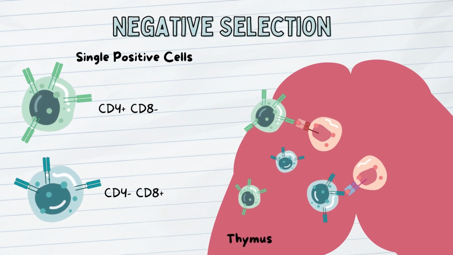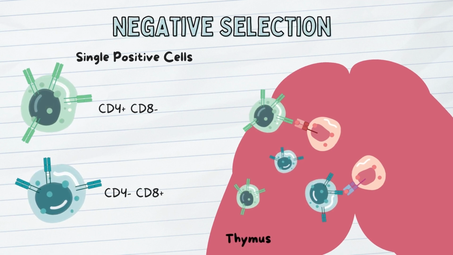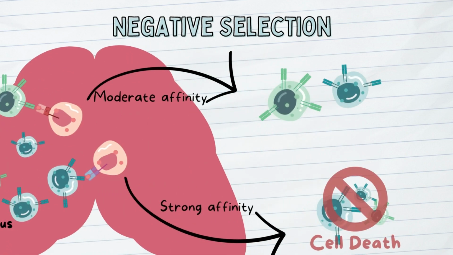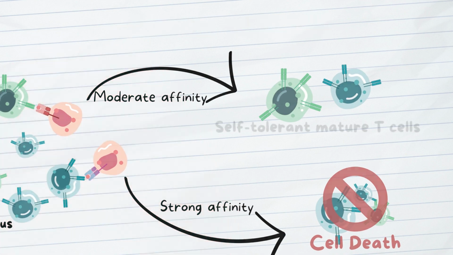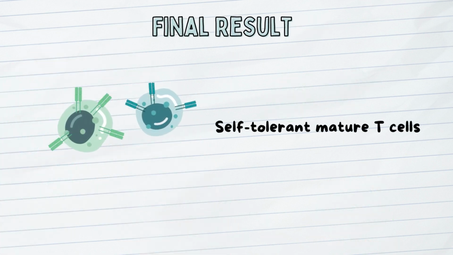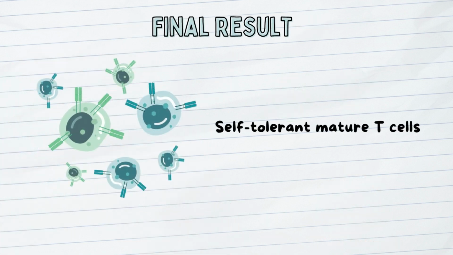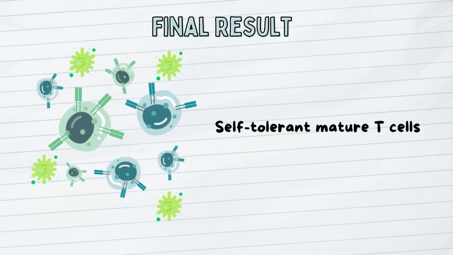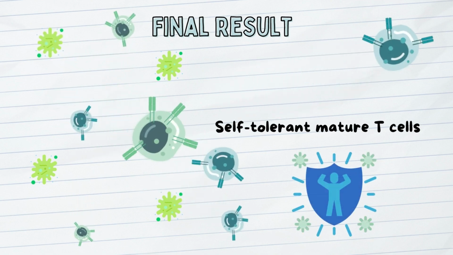In addition, to ensure that our T cells do not induce autoimmunity or attack our own cells, T cells that react strongly with self-MHC complexes are deleted in the thymus during a process known as negative selection. After positive and negative selection, we have a repertoire of mature T cells that can recognize self-MHC molecules but bind to foreign antigens only. These mature T cells will exit from the thymus and patrol the body for potential infections.